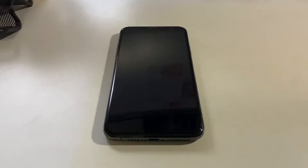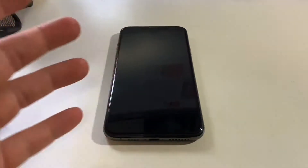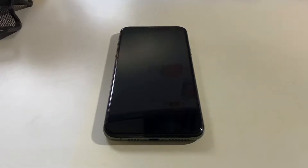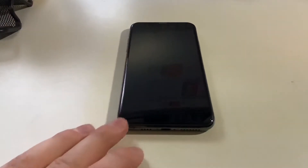Hey everyone, this is Mr. Everything and today I wanted to do a 2022 review for the iPhone 11 Pro Max. This is a 2019 phone. A lot has changed since — you have the mini now, and I don't think there's an SE anymore. Everything is pretty much this style with all-screen OLED, though the lower-end ones aren't OLED. This is kind of the new normal for Apple now.